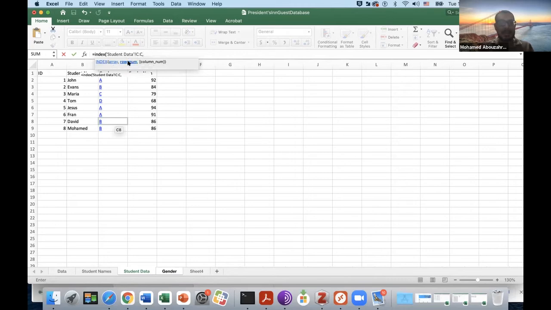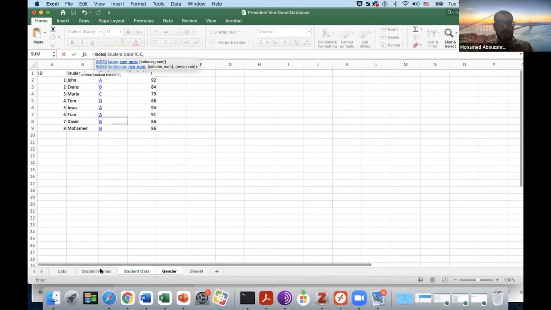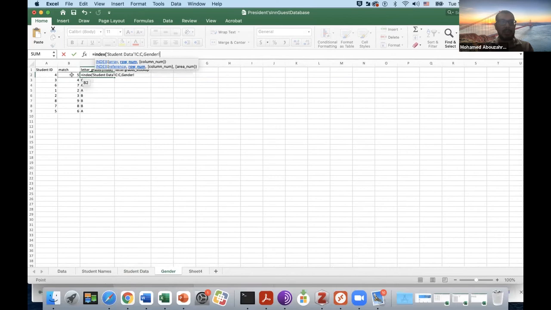The row number is the number I got from the match function, row number 5. Then close the parentheses, and then enter, and that's it.